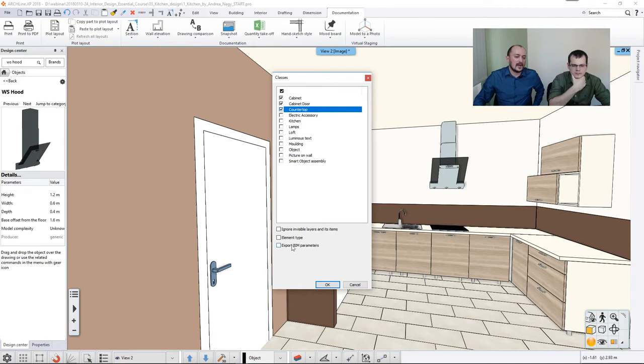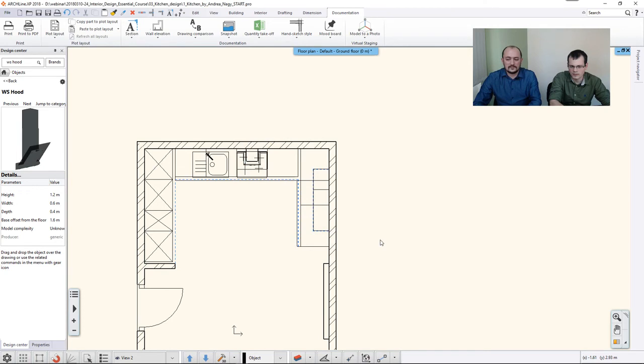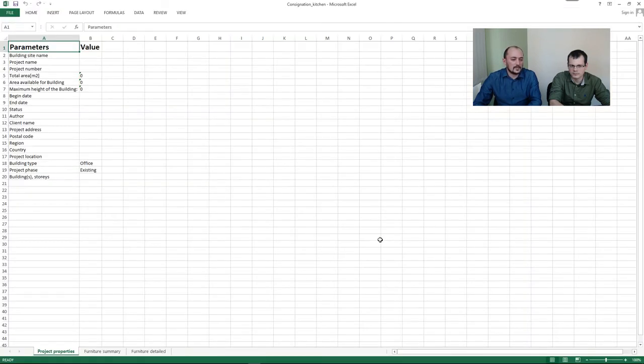And if I created things with BIM parameters, I can also enable this part here, and then I say, okay, let's go on and create this consignation, and this should be a consignation of a kitchen. So I'm just naming it accordingly. And then if you have Excel installed on your computer, right away when the software generates the Excel file, it will open it up in Excel.